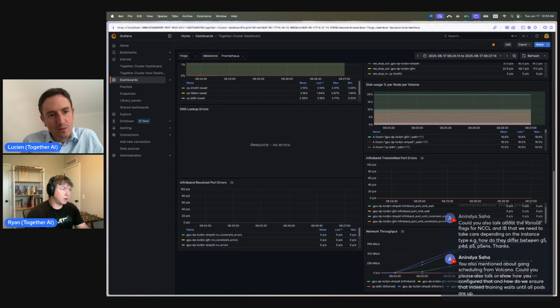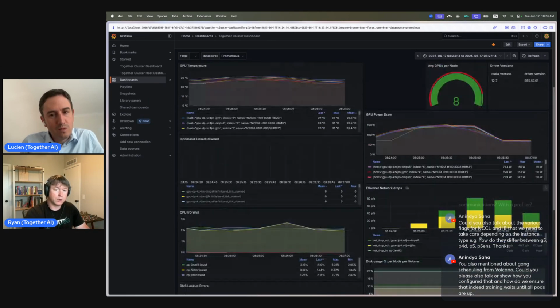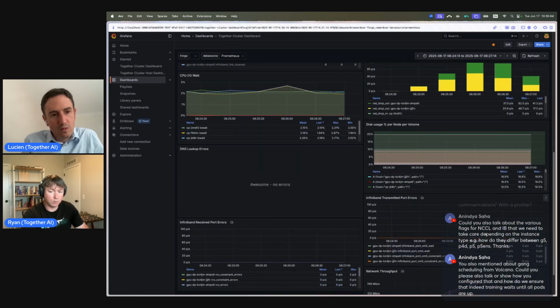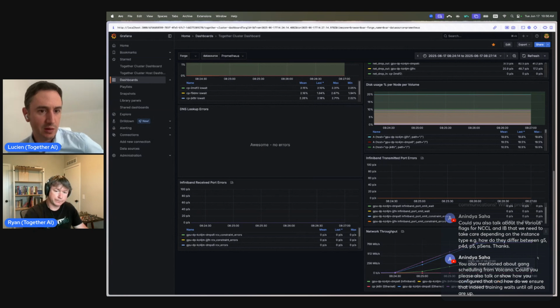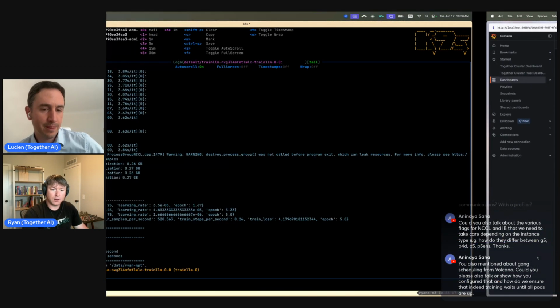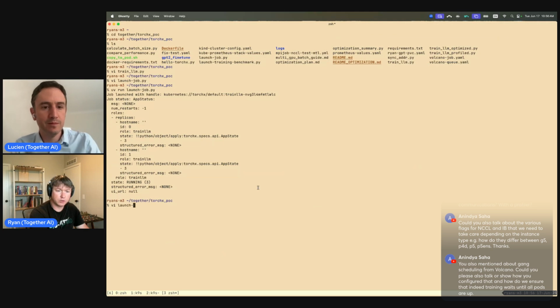So the next thing I would probably do here is start debugging this network throughput issue, because I'm not seeing any other correlated problem. If we were waiting on disk, the network could also be light, but I'm not seeing any correlated problems. So it might be that our network is just misconfigured. So you configured the network in Kubernetes, right? The mapping of the devices. Yeah, that's right. It was this set of environment variables in our launch job script.